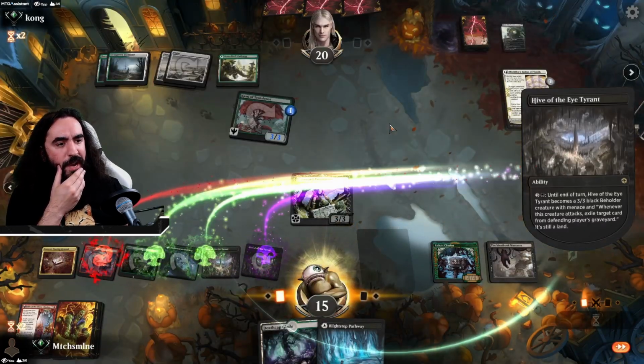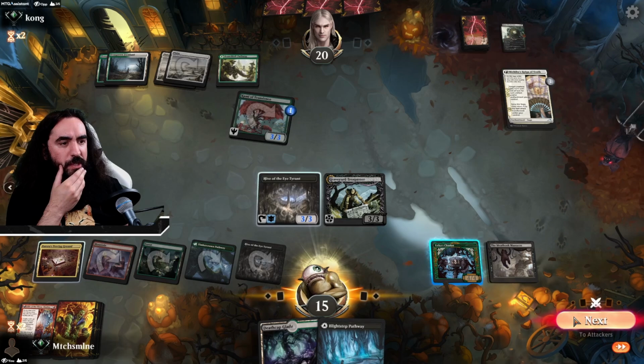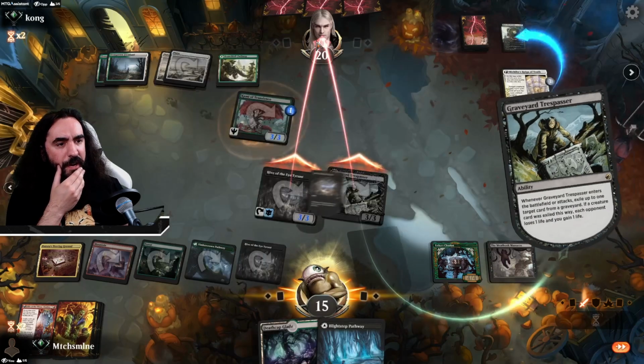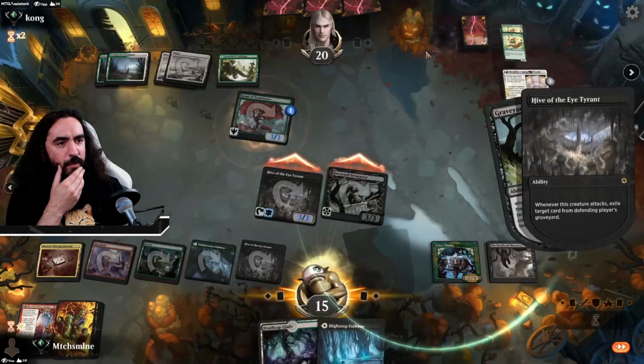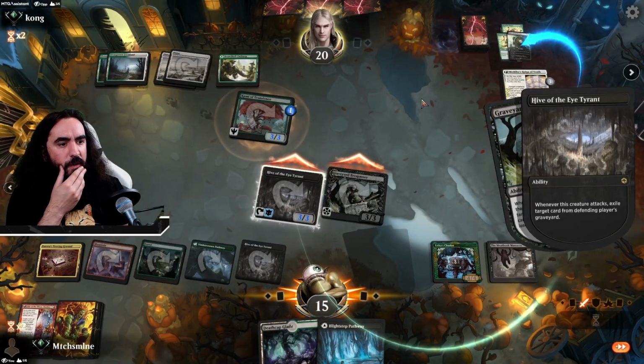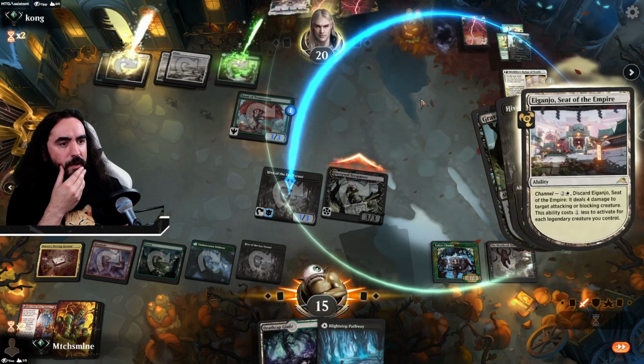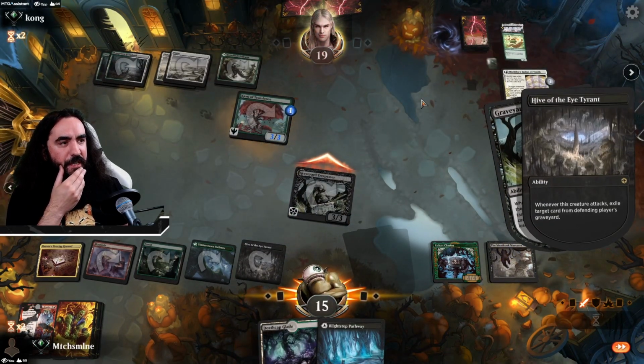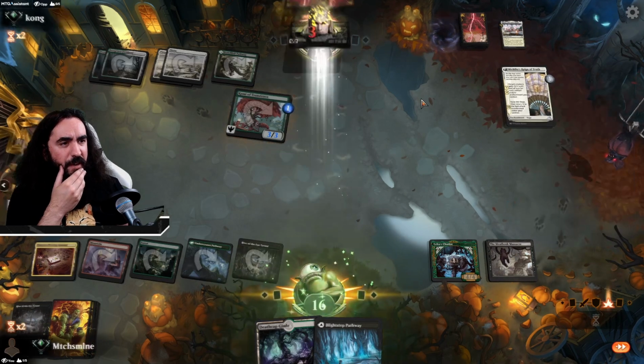Alright, we drew land here. That is questionable to say the least. But we're still doing our best here. And we're getting rid of everything in their graveyard. We're graveyard hating hard here. Hey, Ganjo! Well, ain't that something? We're still getting rid of their stuff, you know?